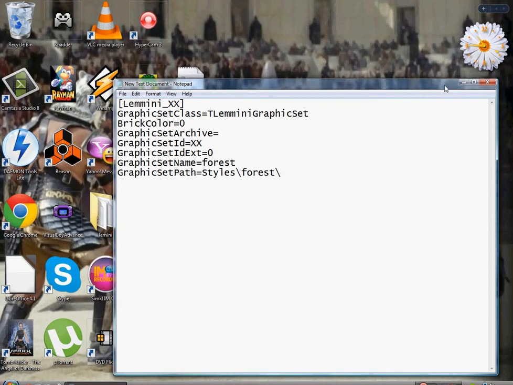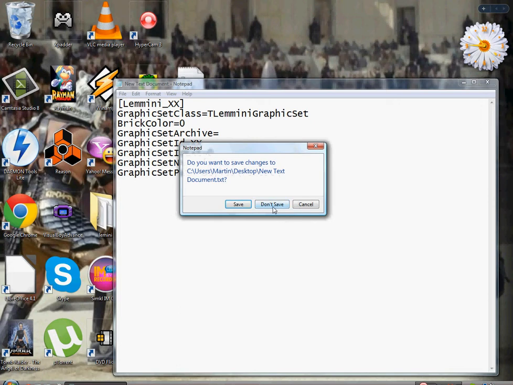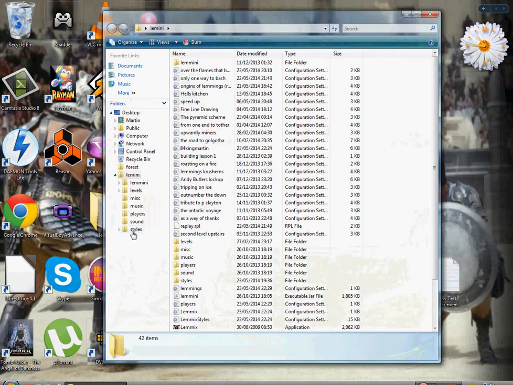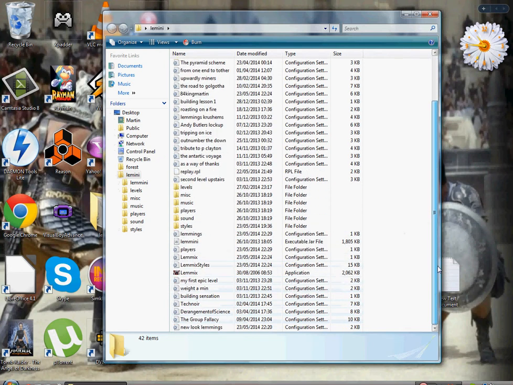Right, after you've done that, exit this and save it again for the minute, because you don't need it for the moment, at least. Then what you want to do is go to where your Lemmix and your Lemmini files are. Right, then this is the tricky bit which will confuse a lot of people, which I'll show you how to do. On here you've got these three files: Lemmix, which is the level creator, Lemmix styles, which is your ini file configs, and another Lemmix files. I'm not quite sure what that is about. It's another sort of configuration setting thing, but I don't mess with it.